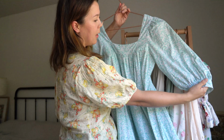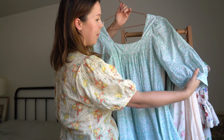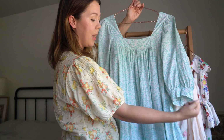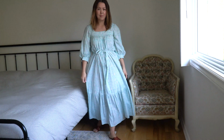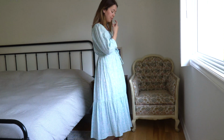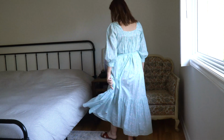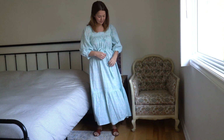This is like a pretty normal puff sleeve, but what's so nice about it is that the front, where you have the front of your elbow, is shorter than the back, so it cups your arm and elbow really well. At least it does for my arm. And then it has this really lovely frill at the bottom. So I really love this untied, like it's a really nice house dress to wear. A house dress to me is something just loose and casual. So I really enjoy wearing this.